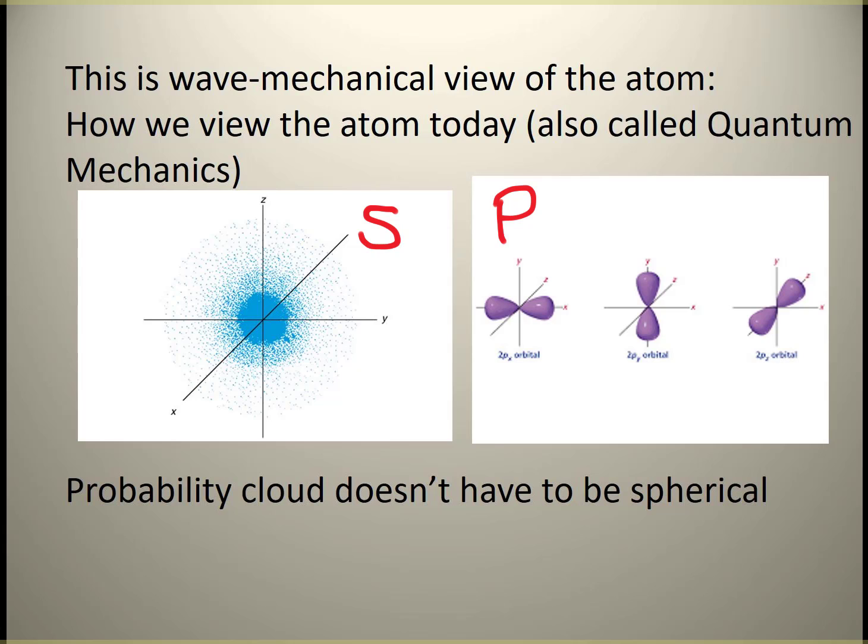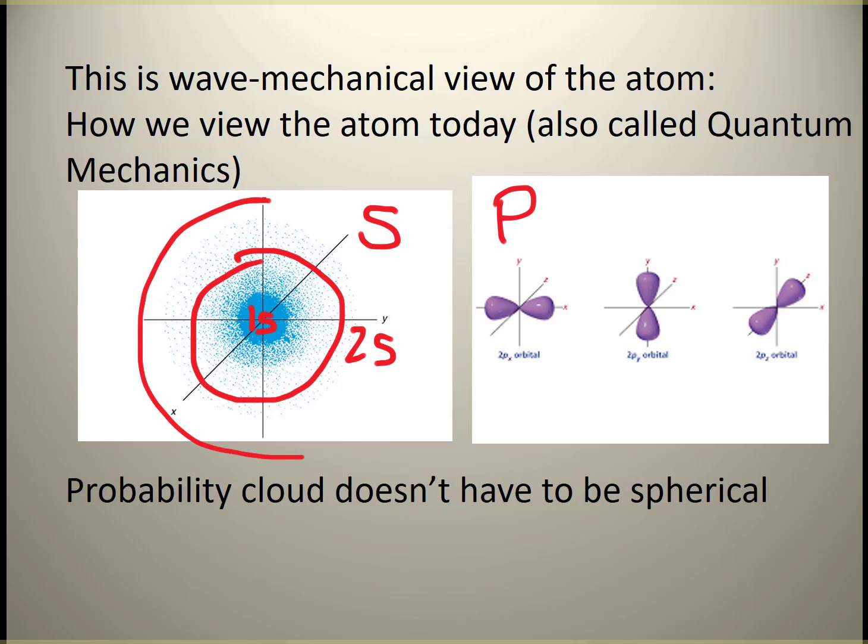And these are the orbital shapes. So an s cloud looks like a fuzzy sphere. If this is a 1s cloud, if I were to go out another distance, that would be my 2s cloud. Another distance, that would be my 3s cloud. And I drew a solid line, but it would be a dotted line like you see with the blue. So it's a probability cloud.